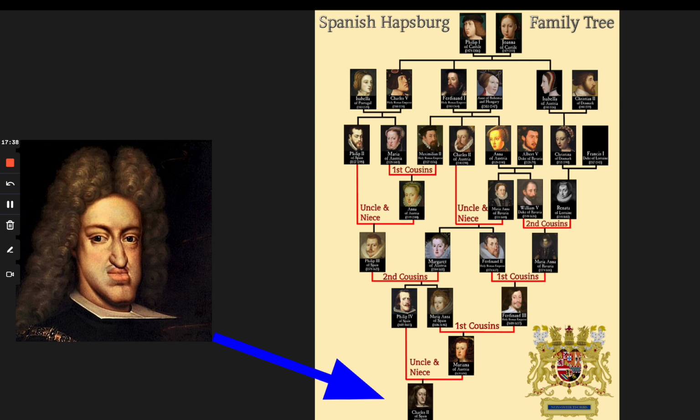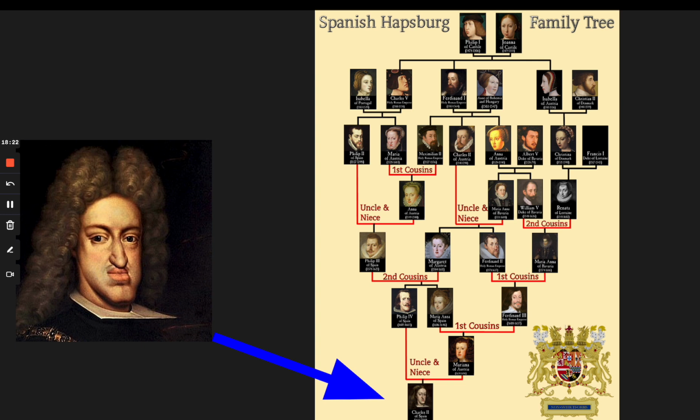And he became king at the age of 3. Charles II did. Became the king at the age of 3, but he did not learn to speak until the age of 4, and could not walk until the age of 8. Because of his extremely oversized Habsburg jaw, he could barely speak or chew. He didn't go to school. He was also not required to bathe or be clean. And he ended up dying due to all of these medical conditions at the age of 39.